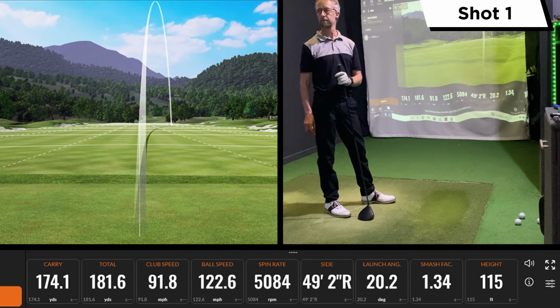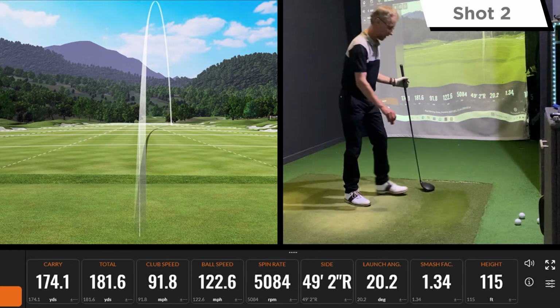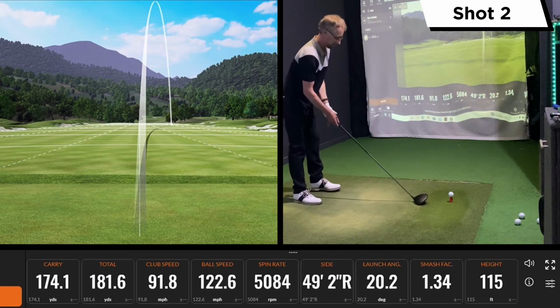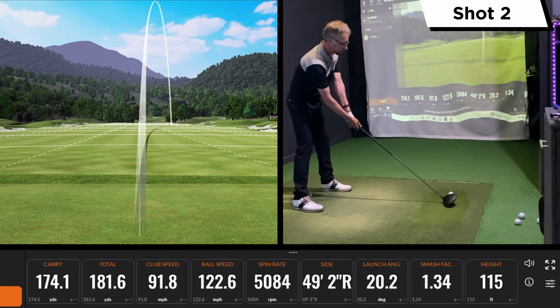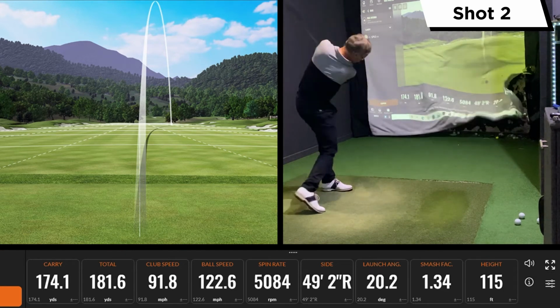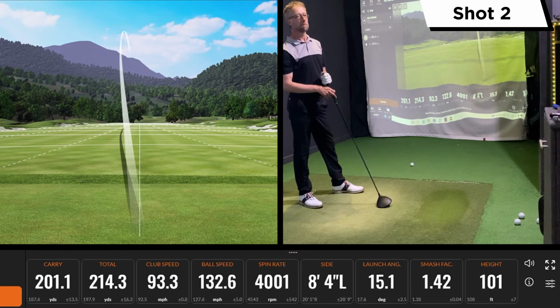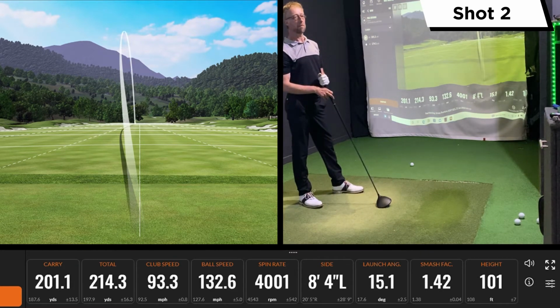As I've said before, we're looking at club speed as a guide, predominantly, but we're also looking at the flight. That one's a slight slice, isn't it? Yeah, or fade. Nice strike. Again, really solid strike there. So that's probably on my high speed, 93. You've hit it pretty quick, but again, spin very high, so that's where you're going to lose out a little bit on distance.